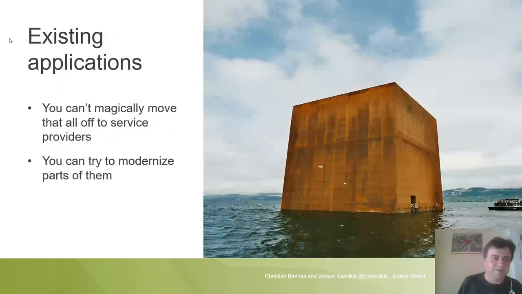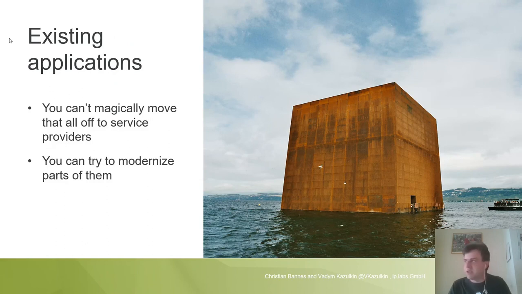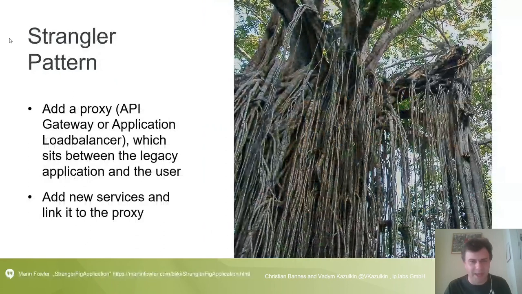And also, of course, we are in a world where we have existing applications, and you can't magically move all of them to your cloud provider, especially for serverless, because it requires re-architecture. But you can try to modernize part of them, and probably many of you know the strangler pattern, which was coined by Martin Fowler probably 16, 17 years ago, for when delivering features becomes painful and you can't scale with the application or your organization. So you try to put some proxy in front of the old application and delegate new features through this proxy, implementing some other architectural paradigm. In the serverless world, you can use API gateway to rely on new architectures, and also application load balancer currently allows you to call lambdas and try to do things differently from some starting point.